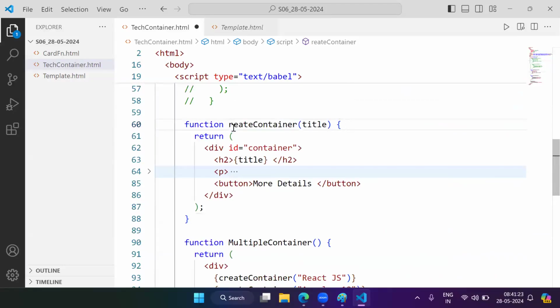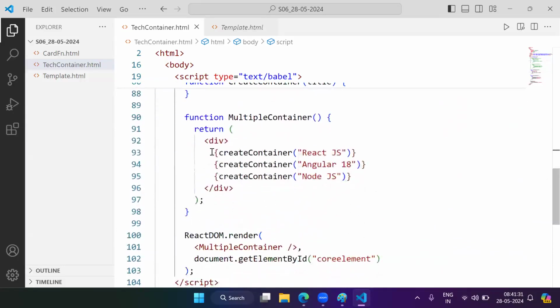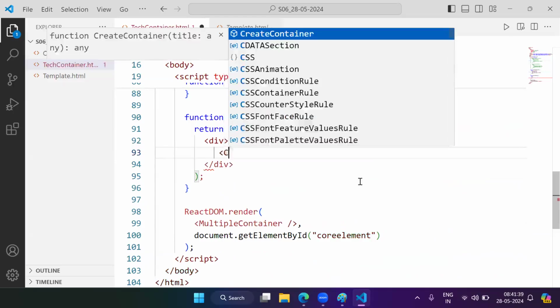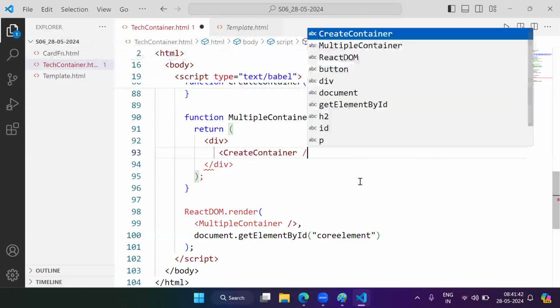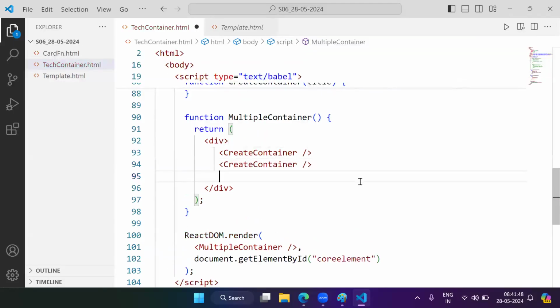I will remove this small c and add capital C. Now once we start our function name with the capital letter, then here if you want to call this function, no need to add this curly brace. Inside this div, directly you can call your function in element format. Create container, create container, create container.